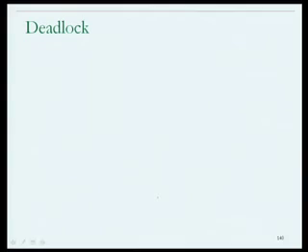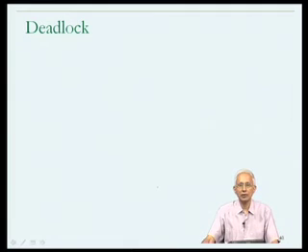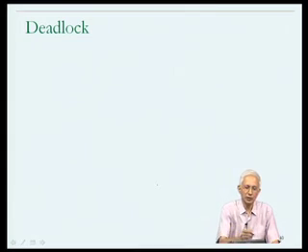Okay, now moving right ahead with some of the problems relating to concurrent programming, I had talked about potential problems that could arise due to the vagaries of shared variables. We saw that if one just wrote concurrent programs using shared variables and did not identify and suitably protect the critical sections of the program, then the results could be somewhat unpredictable. The program may not do what you thought it was going to do. That's where the mutual exclusion problem and the need to identify critical sections came up. Now another problem which could arise in concurrent programs is known as deadlock, and as the name suggests, it's a somewhat serious problem.